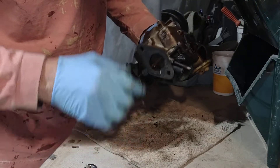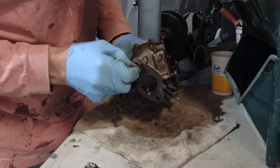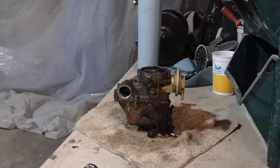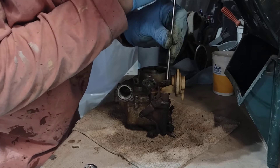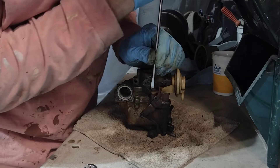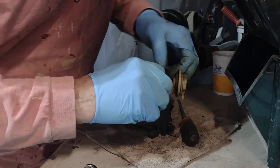So to get the carburetor apart, I took the bottom plate off — this plate here. There's a gasket on here that's going to have to come off. Right now I'm going to take apart this part here — the bellows. Mind you, you have to do everything in steps so you don't mess up. I don't want to dip this into the carburetor cleaner — this is plastic. It'll ruin the plastic.